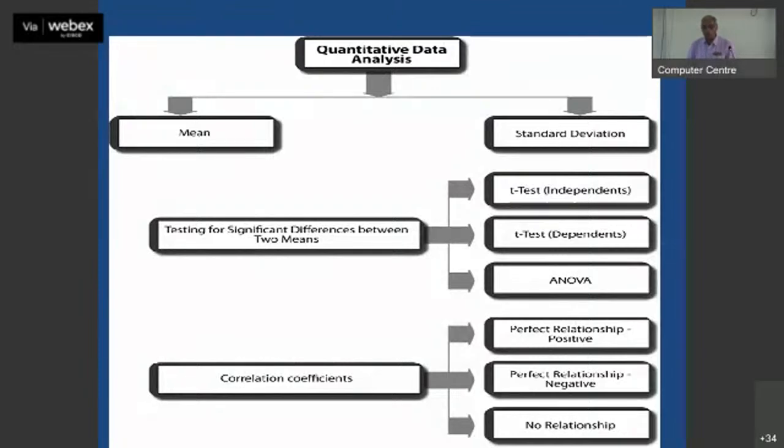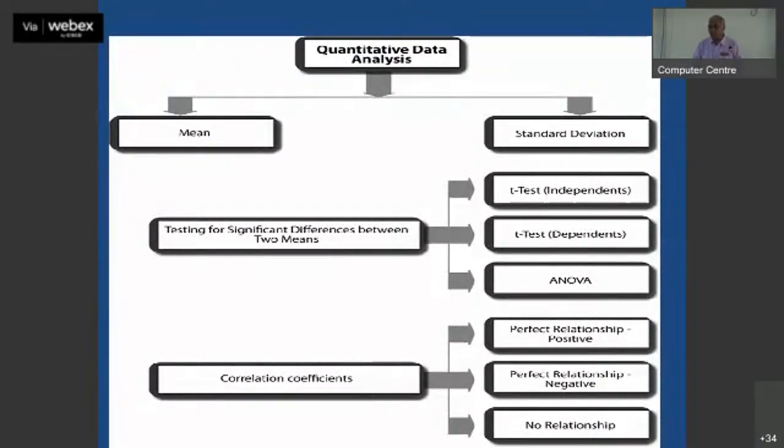Now when you go for the descriptive analysis, mean, mode, median is important. So just putting a table, saying this is the age distribution and this is the frequency, is not enough. Work out the mean. With the mean, you will be able to say that the average size of the family is this much. Whenever you derive the conclusion, people will try to link this type of conclusion to which type of family. Then work out the standard deviation. Simple mean is not enough. Standard deviation means the spread of your sample, whether most of the families are of the same size or of different sizes, that we have to do.